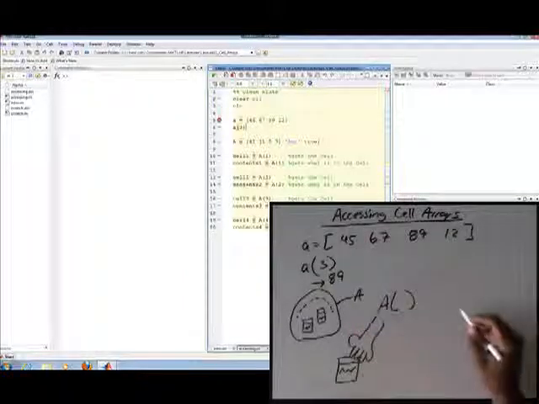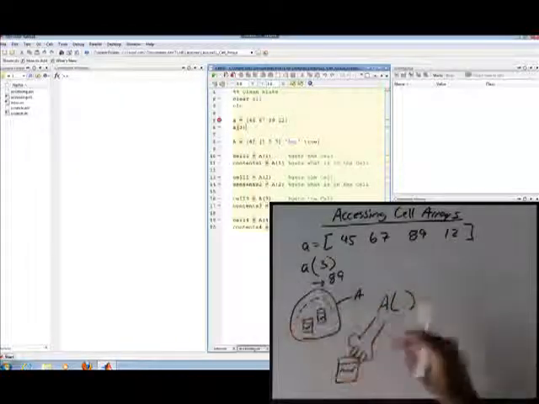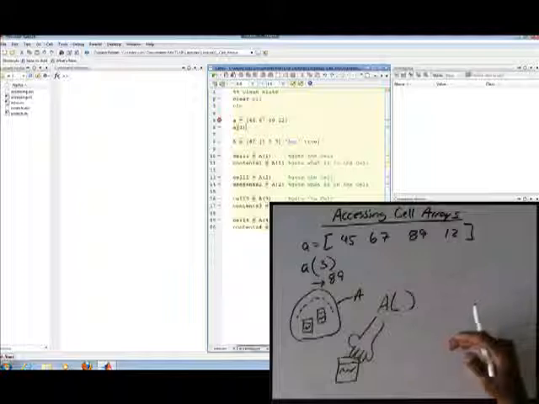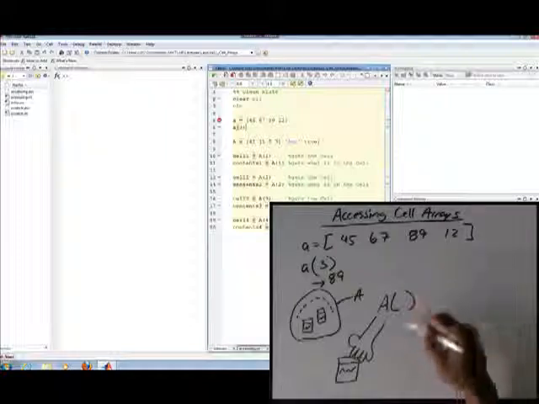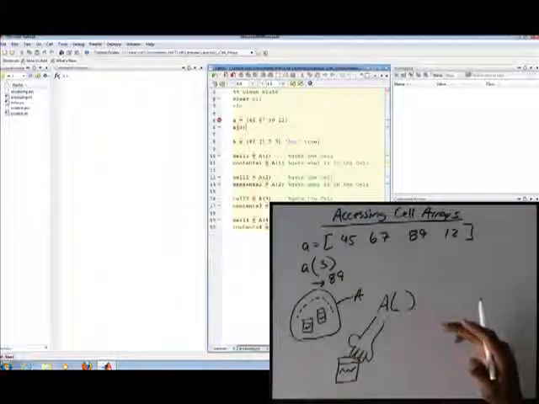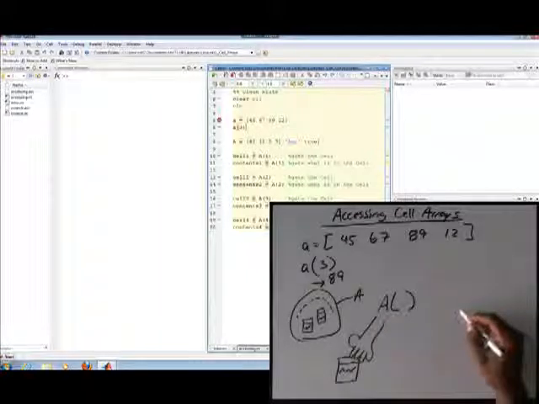It just so happens with cell arrays, I have two levels. I have to get the bag, but then there's another level which doesn't exist with vectors and arrays. I also want to get what's in the bag. So the parentheses get the bag itself. They get the cell itself. But if I want to get what's in the cell, then I have to take it down to another level.